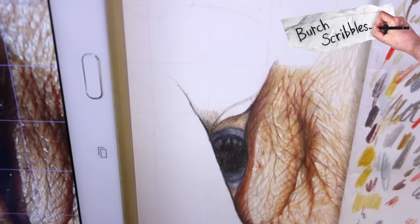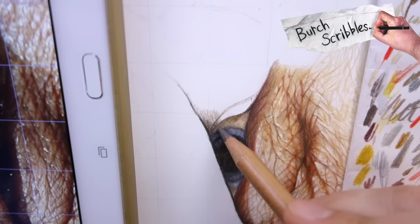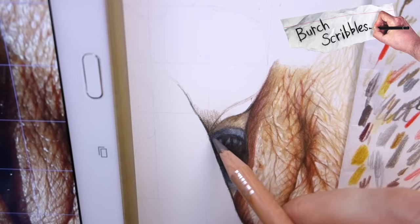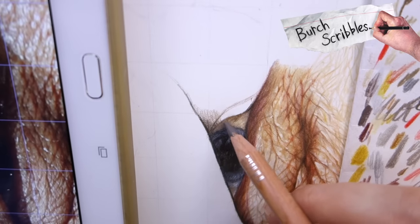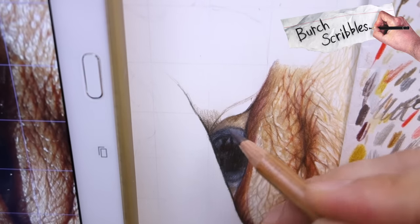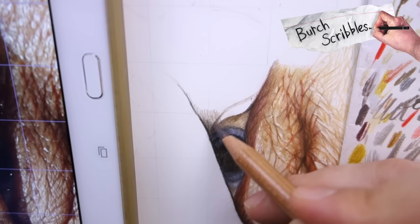I just want to make the darkness of this eye correct all across here. So it's a bit darker here, and I'm just going to darken this part as well before I start adding highlights that I can see.